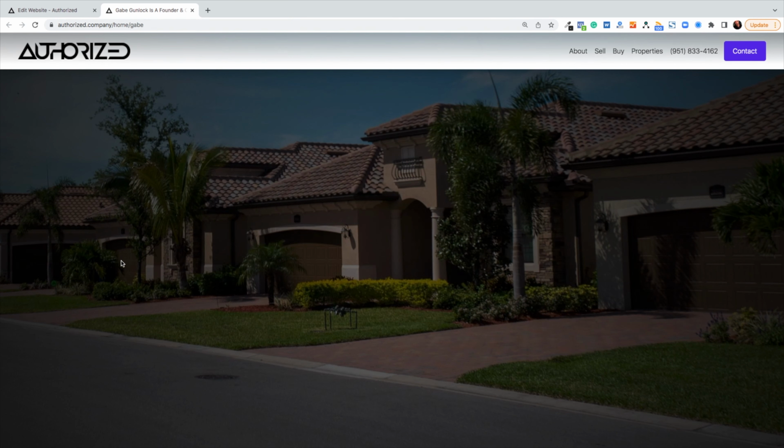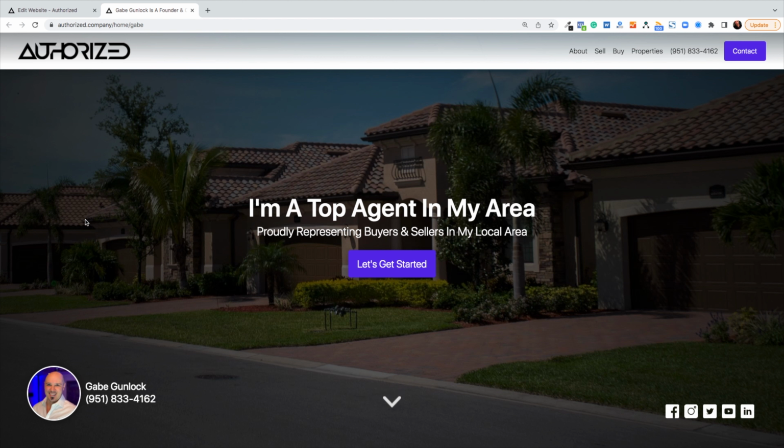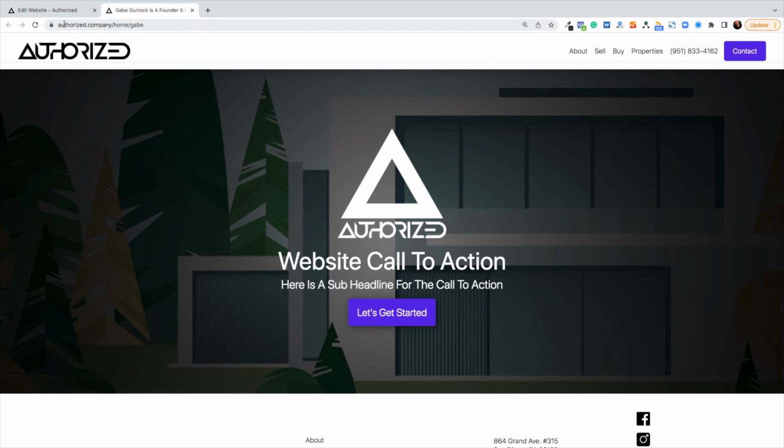I'm going to click the colored button as normal so it pops up my home page, and I'm going to scroll all the way to the bottom where I can see that button. But before I do that, I want to show you right quick, we also are showing that button right here on your home page. So it says let's get started just as I'd input, as well as if I scroll all the way to the bottom, you'll notice that my button now says let's get started. That is my global call to action button text.